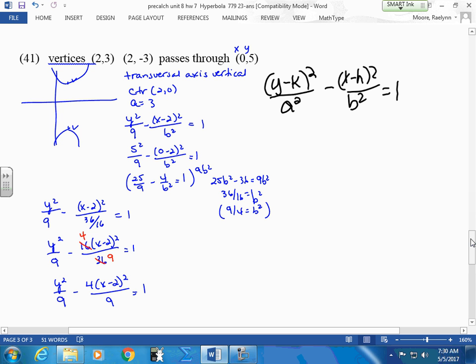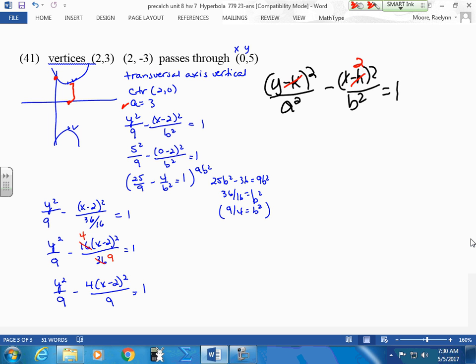Find your center. So your center is 2, 0. So just fill those parts in first. And I can get rid of that guy. Now, your distance here is A. So I know A. A is 3. Okay. So I fill in what I know. I'm up to this point now. I can't find B. I can't find C. But they gave me a point that it passes through. That means up here somewhere at the 0, 5, over here, is my point that passes through my hyperbola.